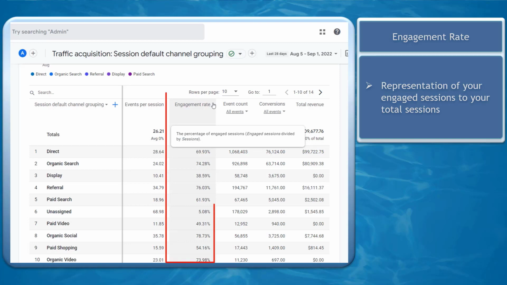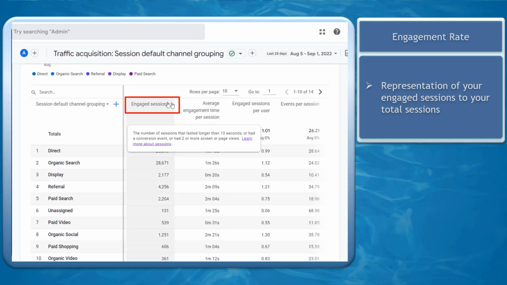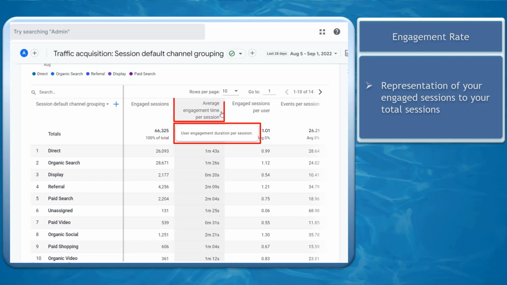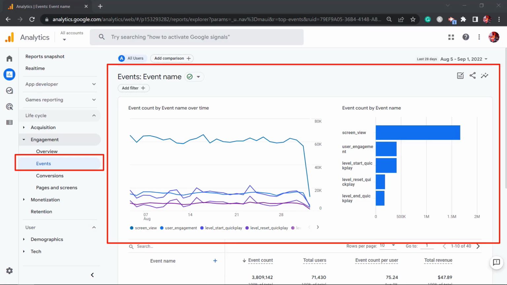The good thing about Google Analytics 4 is you need not compute the ratio to learn what's a good engagement rate. An engaged session is a session where the user stayed on your website for at least 10 seconds, has viewed more than one page, or has triggered a conversion event. You need to know the engaged sessions per user and the engagement time as well. You can understand the user behavior and the quality of your website.